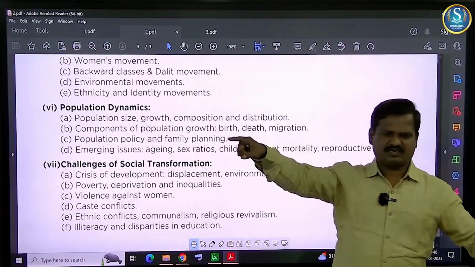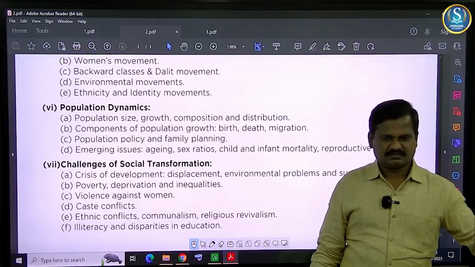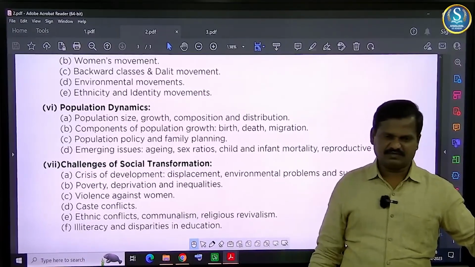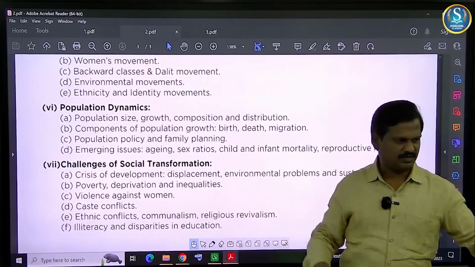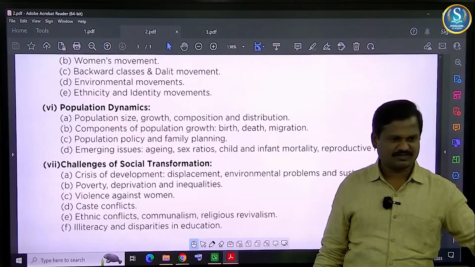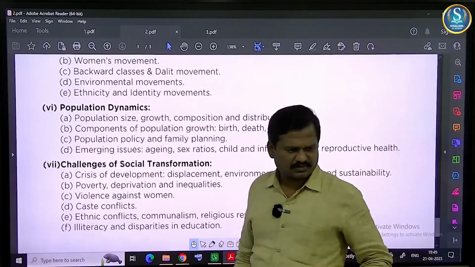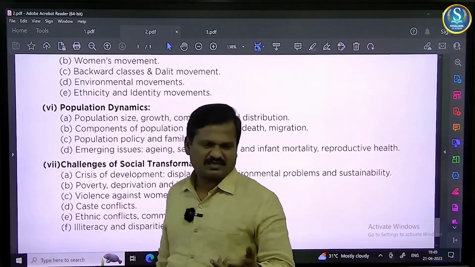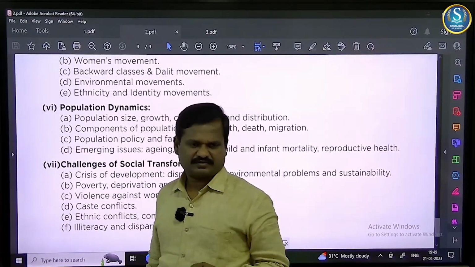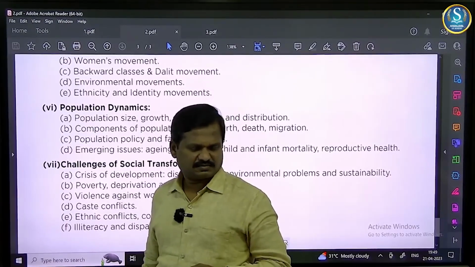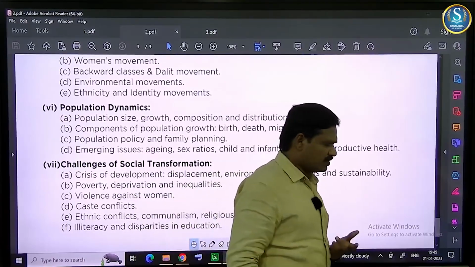Even today, starvation deaths are happening. But we say we are the second largest standing army, we are the third largest economy in terms of purchasing power parity, all these things we are telling. Why then should Indians die due to starvation? Why then is the maximum number of children suffering from malnutrition and anemia, especially girl children? 60% of girl children are anemic today. So you have a lot of things to work upon, to improve upon.